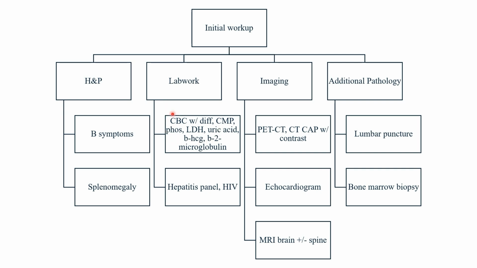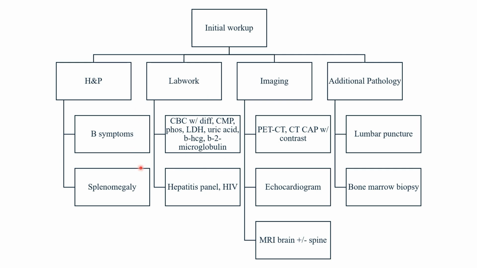LDH is a major prognostic indicator, and then you'll see later it is included in many of the prognostic indices or scoring systems. So you need an LDH to help with that. Uric acid can be helpful as well to see if there's a lot of cell turnover going on, and do we need to be worried about any sort of TLS if we were to start treatment. If you have a female patient, beta-hCG to rule out pregnancy, and a beta-2 microglobulin can be helpful because that's often a prognostic marker as well.